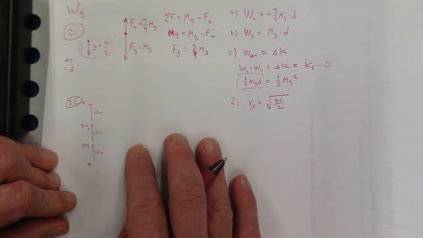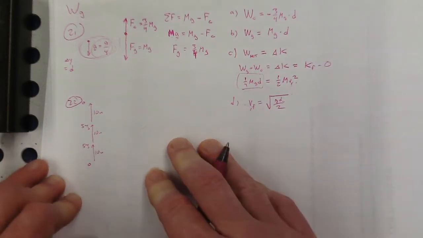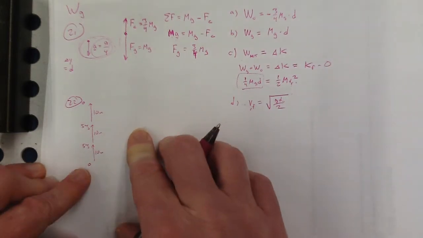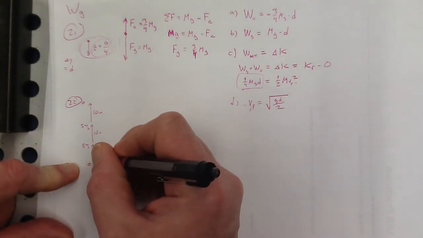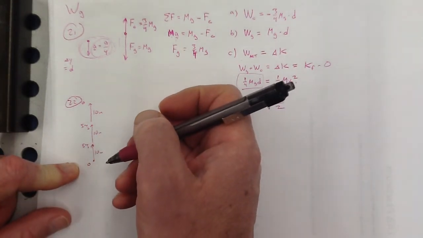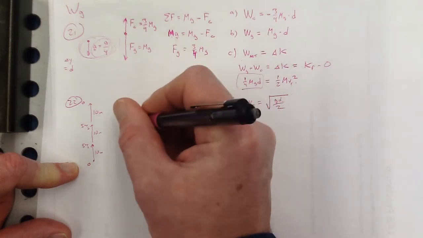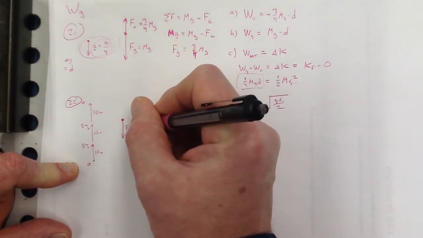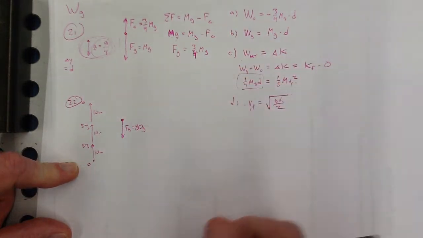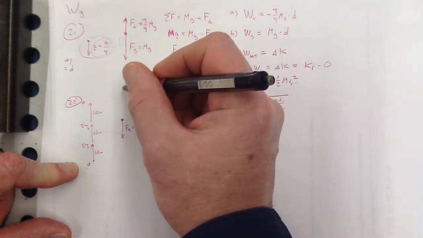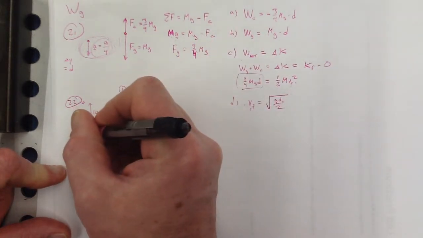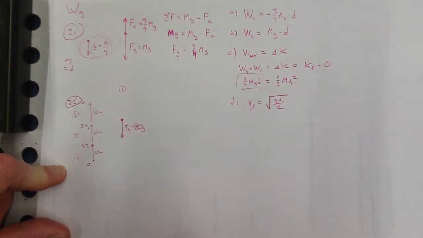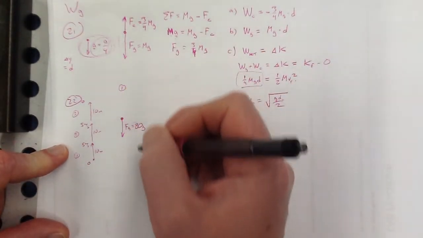How much work is done on the 80-kilogram rescuee by the force lifting him during each stage? So the force lifting him, that is the upward cable force. So let's see here. Do we know, what is it, 80 kilograms? So let's make a force diagram. So stage 1, call that 1, 2, 3. I should have called it ABC. That's what they did in the book. Oh well. So this is stage 1.